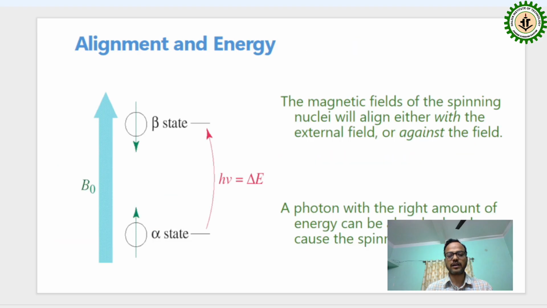Now this slide will make things much clearer about the alpha and beta state, that is, alignment and energy. This is the alpha state, where this is the direction of B0, the large magnet, and this is the direction of the small tiny magnet, which is aligned. That is called the alpha state, the lower energy state, and the one against the large bar magnetic field is called the beta state. This is a nucleus, and this is another nucleus. So from alpha state to beta state, there is an energy difference, delta E, which is h nu, the amount of energy that needs to be supplied. That means the frequency needs to be supplied to flip. The phenomenon is called flipping from alpha state to beta state.